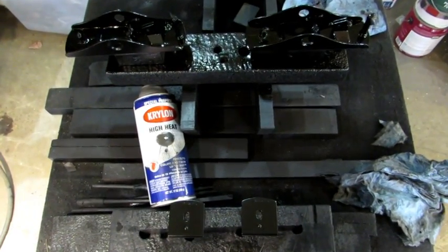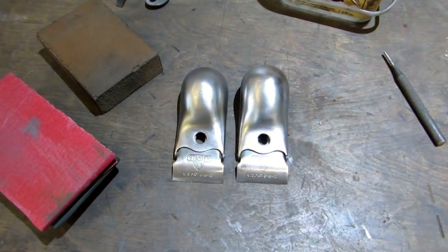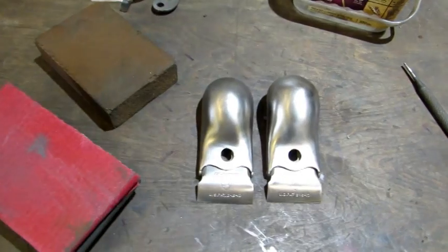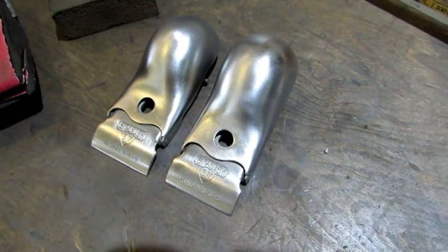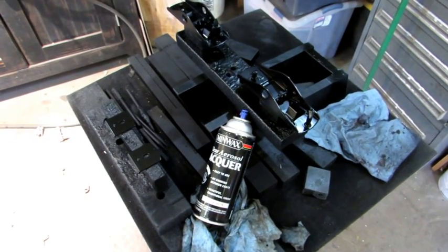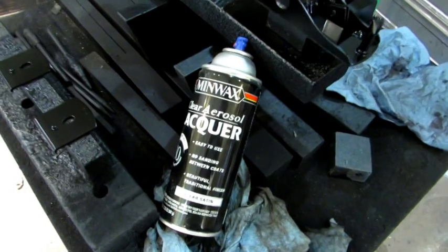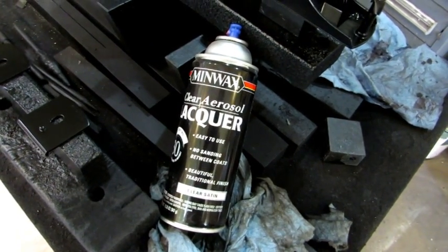The third and final coat of paint is applied, and the caps have come out of the sandblaster. They were sanded with a rubber sanding block, followed up with a sponge sander, then taken to the wire wheel. They're not done yet — it's back to my paint booth to put on the final coat of finish. A light spray over all the black painted parts and it's going to look really good.